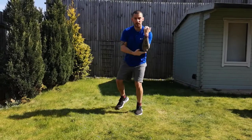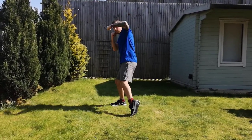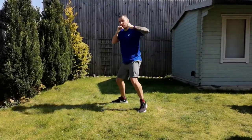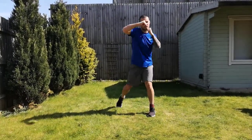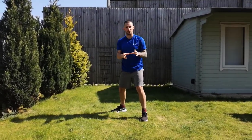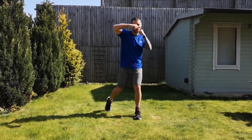The next combo is a hook. Arms back up nice and high. You're going to bring the elbow up around and create a twisting action as you go. Generate the power from your core and the whole body moving around. Elbow is slightly higher than wrist as you strike. Aim for each side of the bag if you had one in front of you, or if you want to be a little bit more creative, aim for what would be the cheekbones of an opponent.